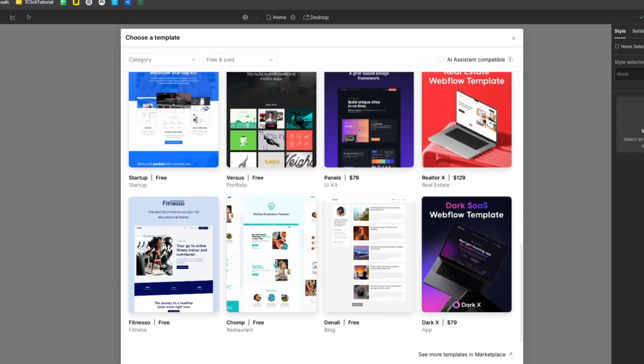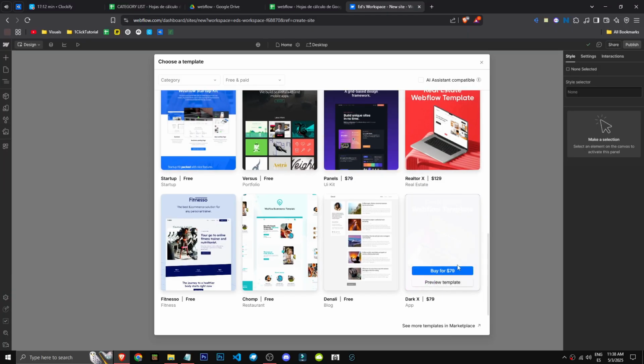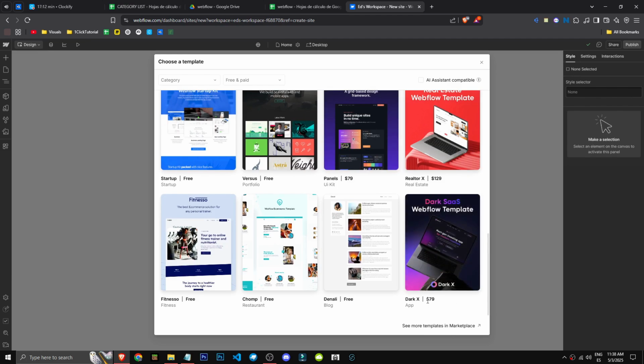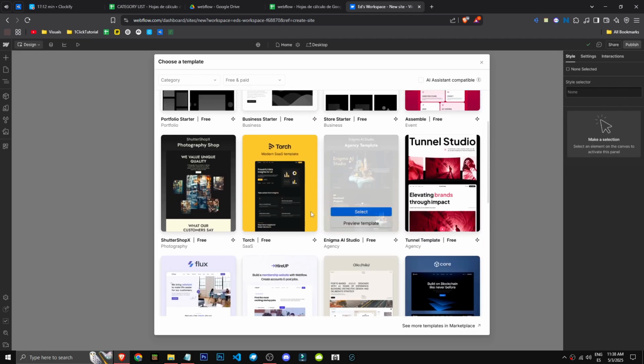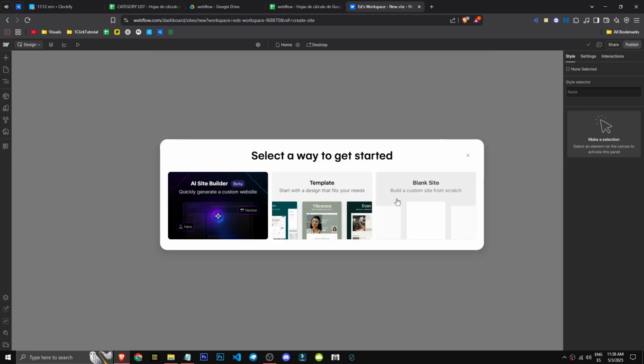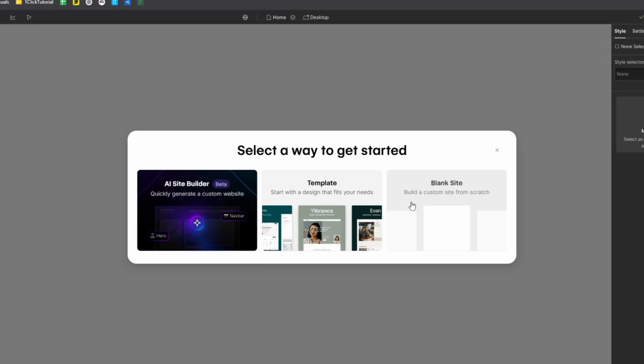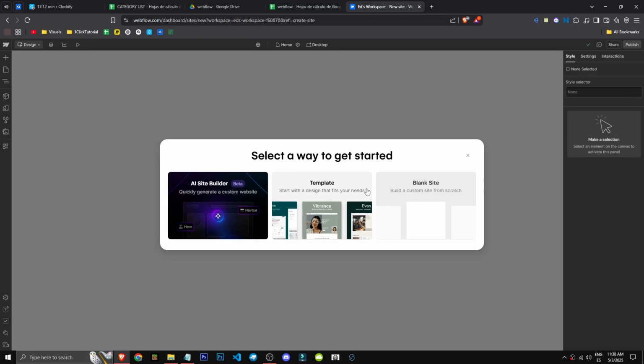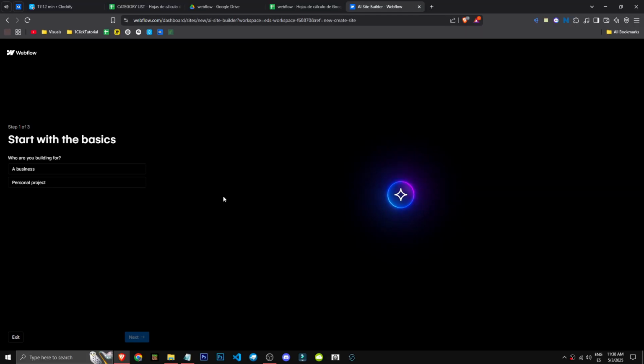The downside of templates is that they're often paid, like $79 or $130, you know? And the free ones are probably overused and not very original. We also have the option to start building from scratch, completely blank. I don't recommend it though. If AI can optimize your work, even if it makes mistakes, you can just delete those parts and you're done, right? So what are we building here?